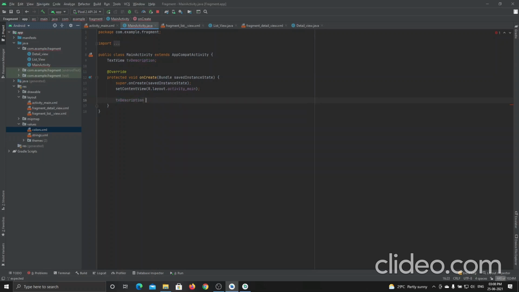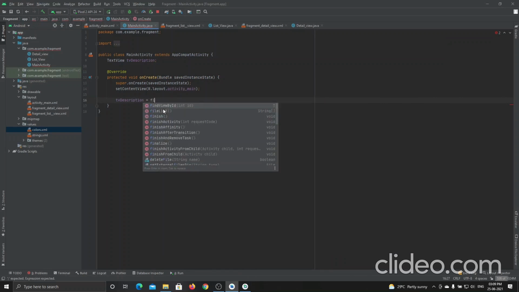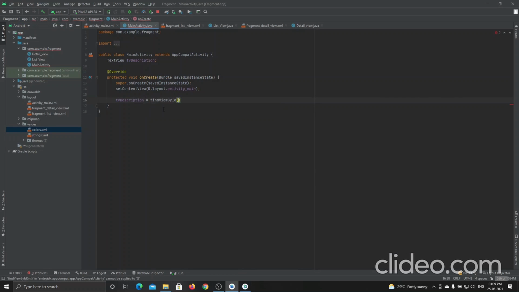I want to display it, right? Now I want to link the description. So I will be using TV description is equal to findViewById R.id.TV description. Okay, then it's linked now.